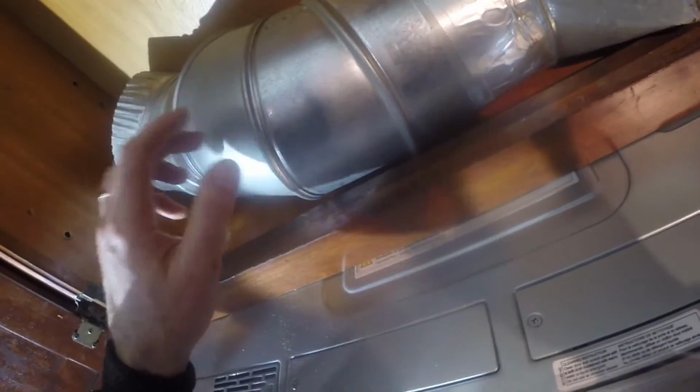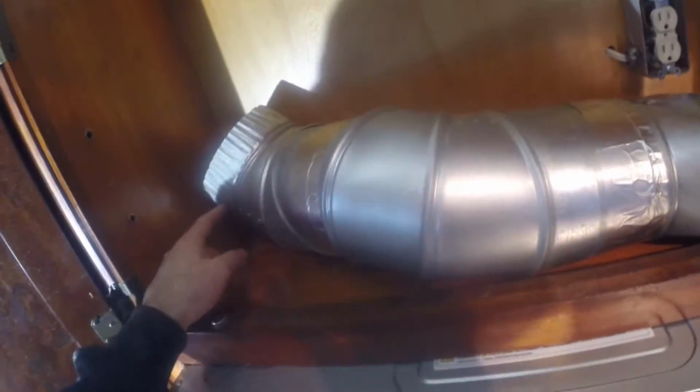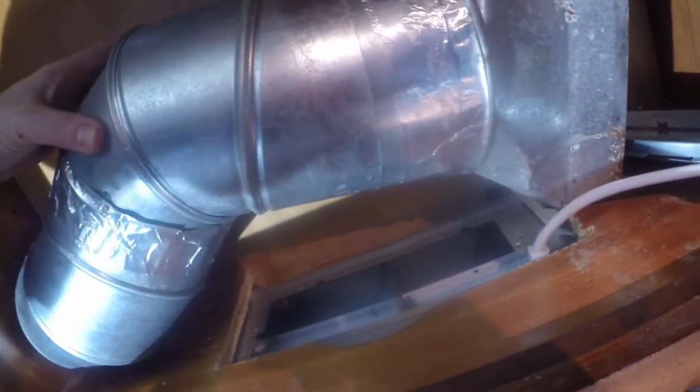And the only other trick is putting these vents back together. You want to tape any of these joints, where there's a male and a female joint, you'd like to tape them like this, but it's often pretty difficult to get them taped and get them back in position. So what I did was I took, this is the damper that sits on top of the microwave, and when you turn the fan on, the damper opens like that, and turn the fan off, it goes like that, and it's designed to keep exterior air from penetrating the house.